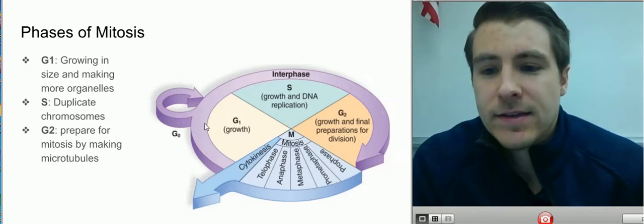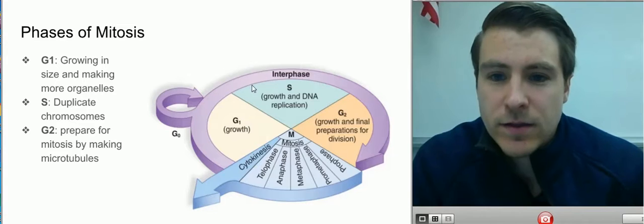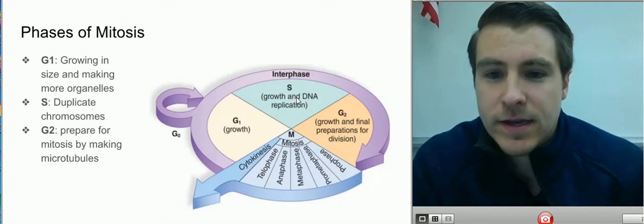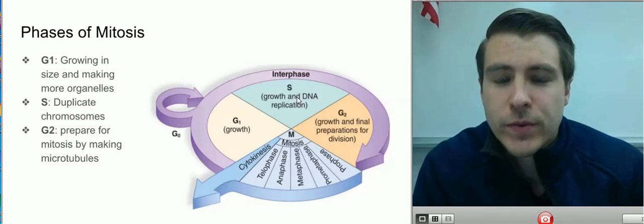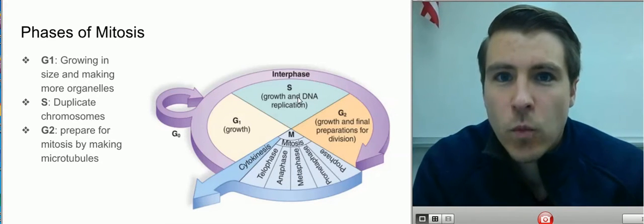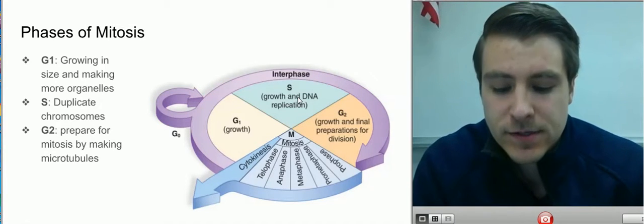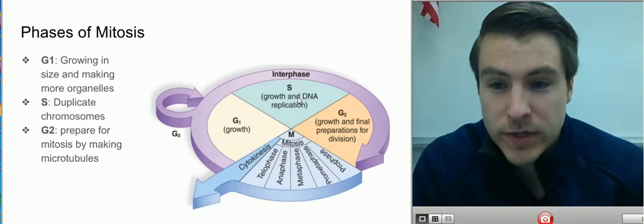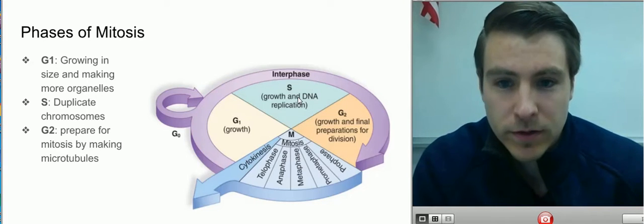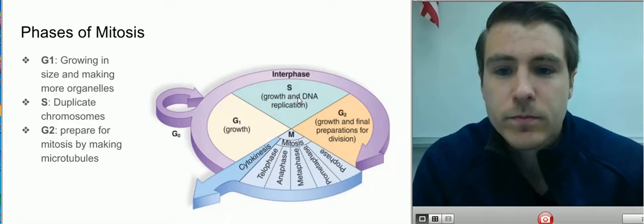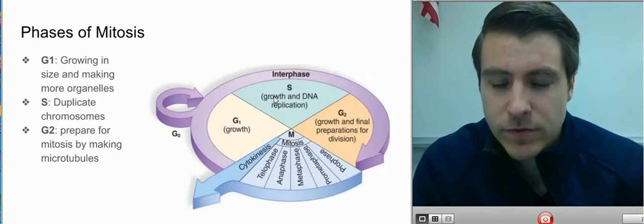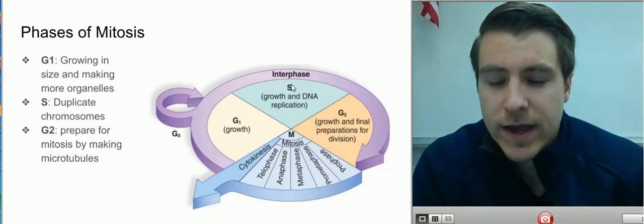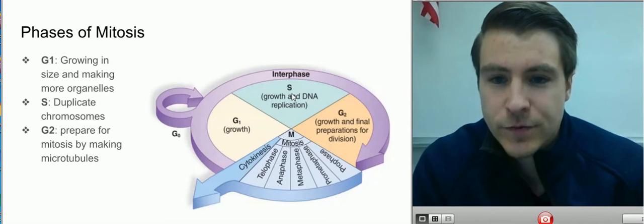Now, as that is going on, eventually we get to a phase where the cell is going to replicate its DNA and make copies of the chromosomes. And of course we know that this needs to happen because we're going to split the cell in half. And we know that for a cell to be healthy and fulfill all of its roles and be able to function normally, it's got to have a full set of 23 pairs of chromosomes, totaling 46 total chromosomes. And so we're going to have to duplicate those so that we can divide. That's what happens in the S phase. Okay? And S actually stands for synthesis.